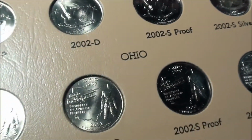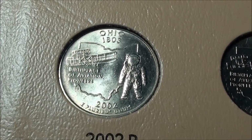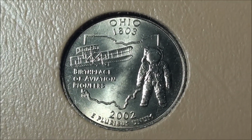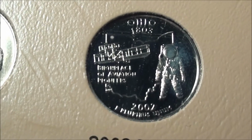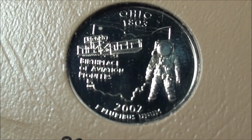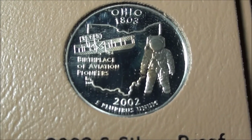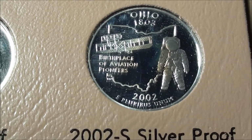Beautiful. And here is Ohio. Take a look at that. Gotta love that. Who doesn't love that spacesuit there? And just so much history. Let's see. Here we go. A little better. That's a proof coin for you. They are hard to film. And here is a silver proof. Birthplace of aviation pioneers.